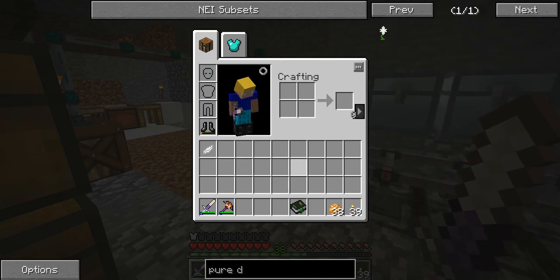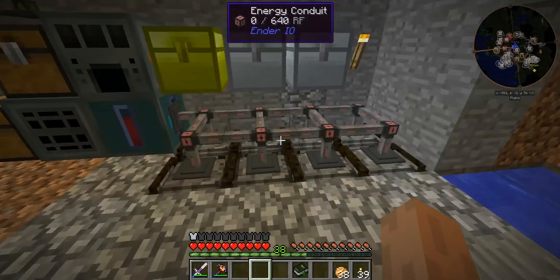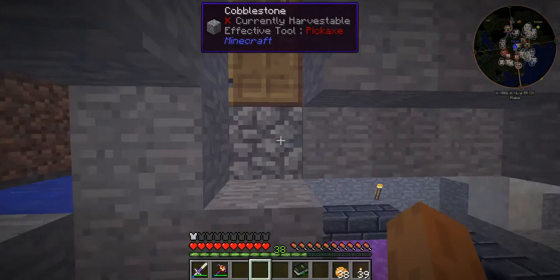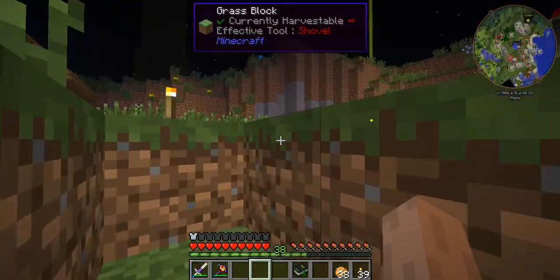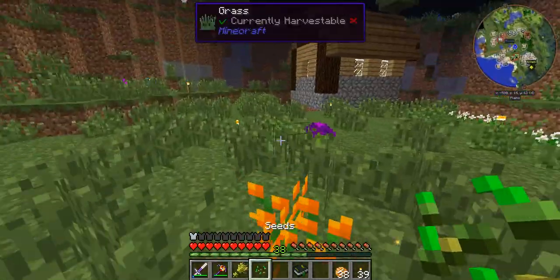So what we're doing, oh yeah, we were making that Pure Daisy. So what we need is just some white petals. There has to be white petals in a petal apothecary. But I'm also going to need some seeds. And you're probably wondering, hey, what do I need seeds for? They're not in the recipe, but to finalise any crafting recipe, you need seeds, as far as the petal apothecary is concerned anyway.